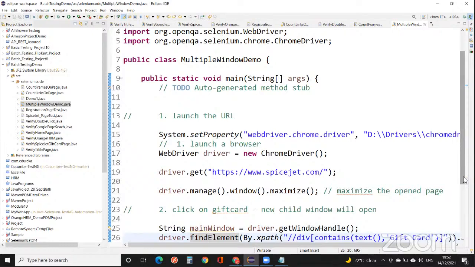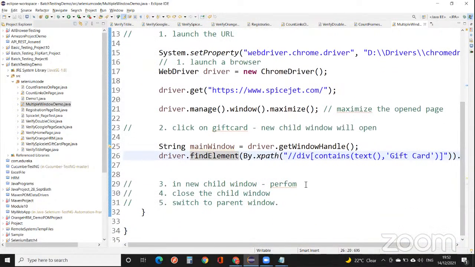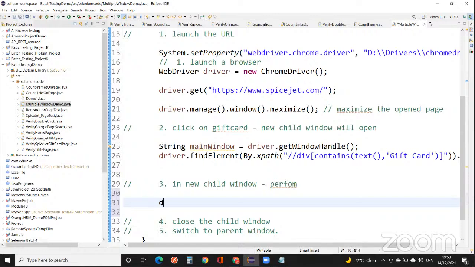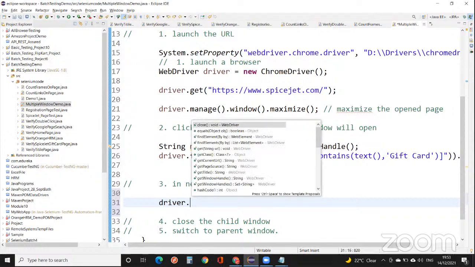Okay, so after clicking on this, now we have to switch to the new child window. The window is opened, and in this we have to perform different operations. To perform them, we need to switch to the other window. How to do it? It is tricky.